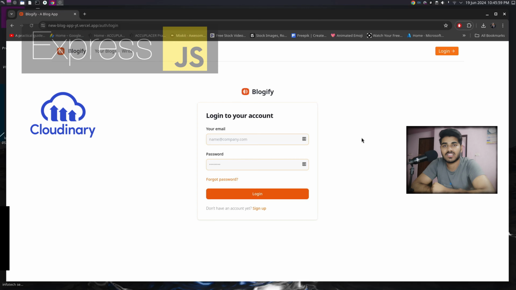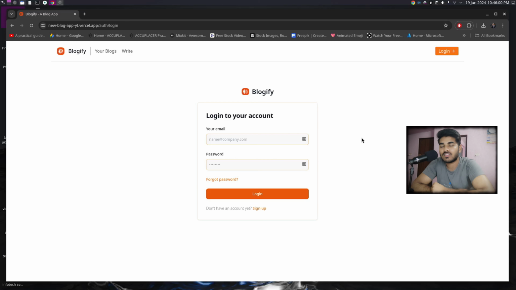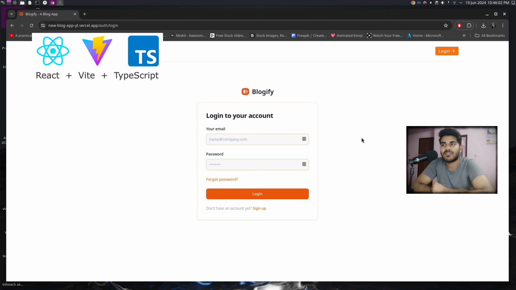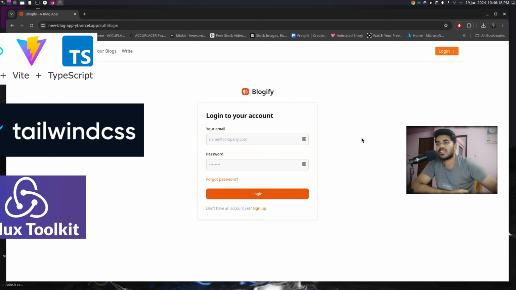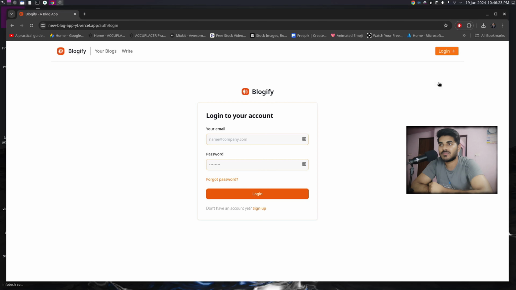And on the front end, we are going to use Vite, of course, because it is a monostack project. And we are also going to use Tailwind CSS and Redux Toolkit, the most important for management of the state of this application. And there is much more in this series to learn about.